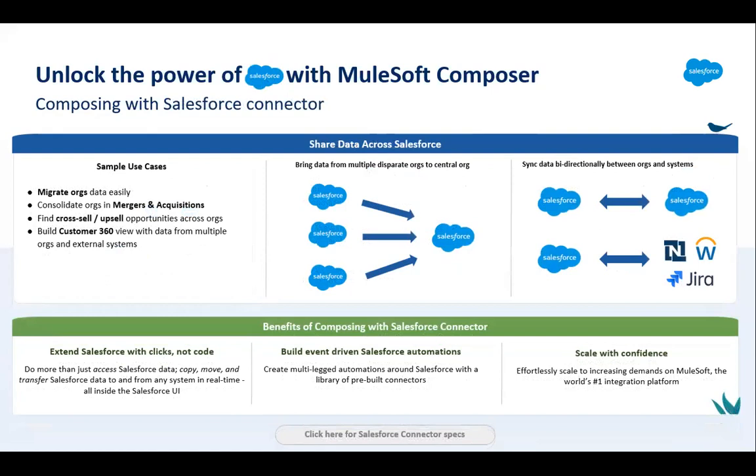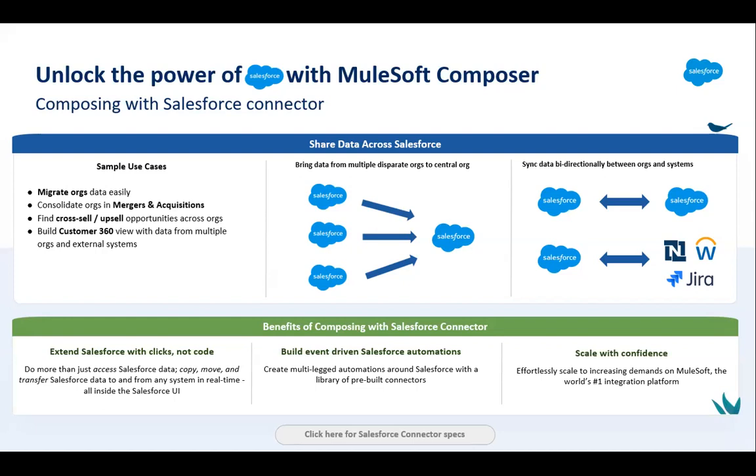So what is the power of a MuleSoft Composer? It can help connect two Salesforce instances, a bidirectional sync between two orgs, which can be achieved. Or else connect multiple instances to a single primary instance, where the entire data can be pushed back to the primary. A simple use case is similar to the one I mentioned earlier: you have a system in Europe, you have a system in North America, and now you would like to merge these two systems.